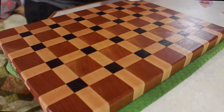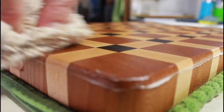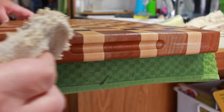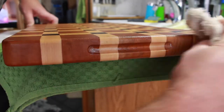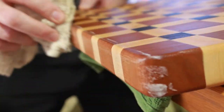That wax is what's going to keep bacteria from soaking into your wood, and it'll keep your cutting board looking good and smelling good. Go ahead and put a little dab on there and work around all of your edges — make sure you get the whole board done, rubbing it in every different direction to fill all the nooks and crannies. It's antimicrobial, so it'll keep all the bacteria out of your wood.